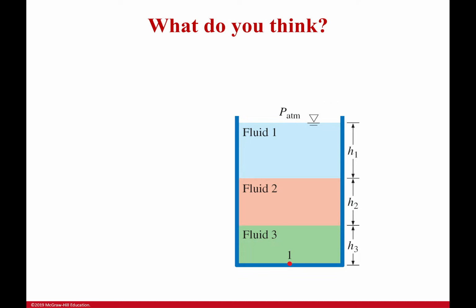Now, what do you think would happen if I had 3 fluids on top of each other? Fluid 1, fluid 2, fluid 3. We'll say that they are all separate. They're just staying by themselves. And I'm sitting here on the bottom. How could I calculate the pressure that I'm feeling? What would it be like?